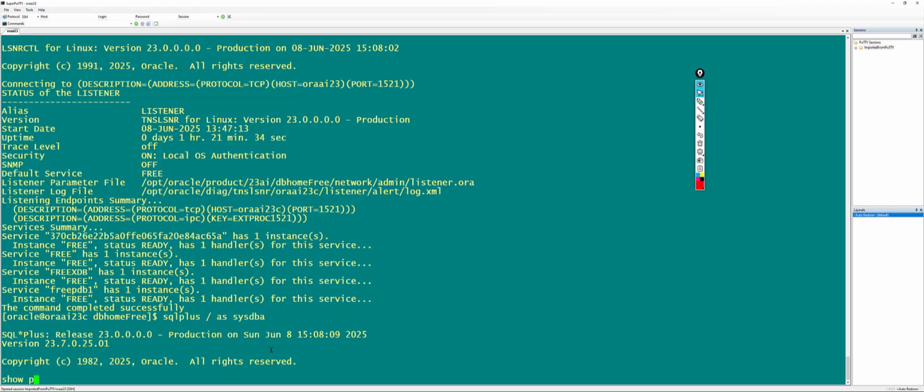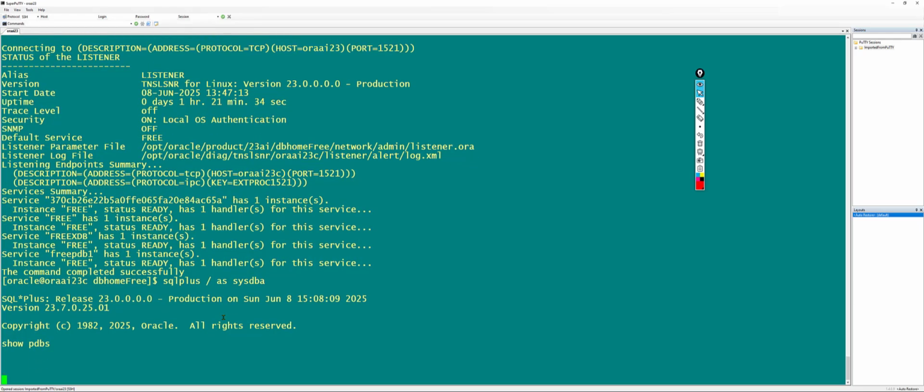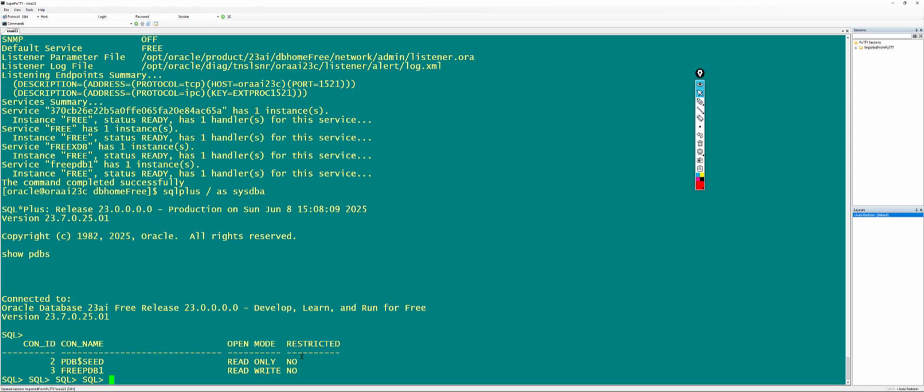If you type show pdbs, you'll be able to see the free PDB. It is in read write mode. So now we have successfully installed the Oracle database.